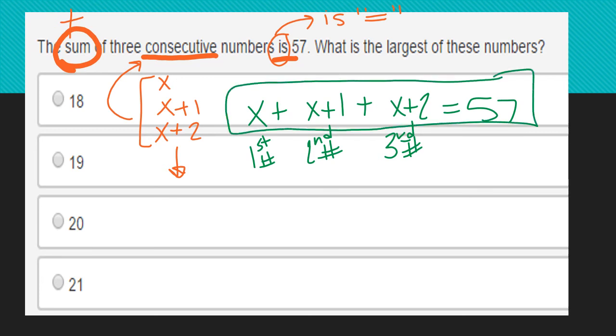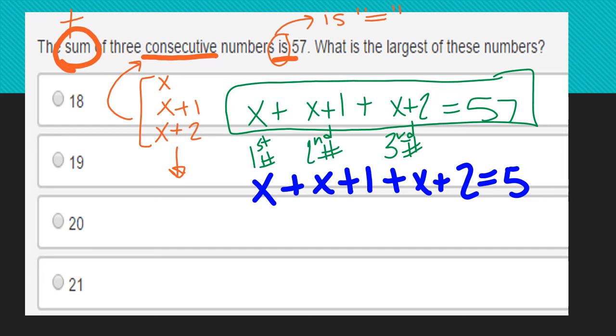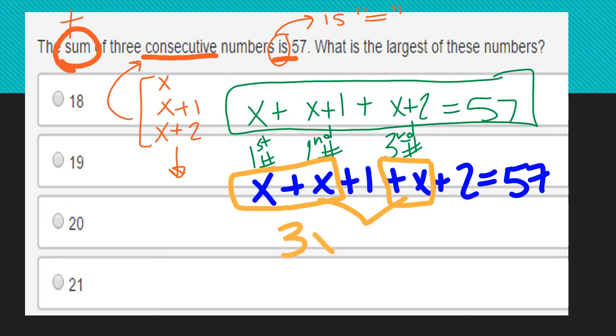Now we want to take our equation and we want to actually solve it. So to do that, we want to take and add like terms. Remember, a like term has the same variable with the same power. So in this problem, I'm just going to write it really quick here so we can work. Okay, let's go through and add up our like terms. So I'm going to box our like terms. We have 1x, we have 2x, we have another x here. So for our x's, we have a total of 3.